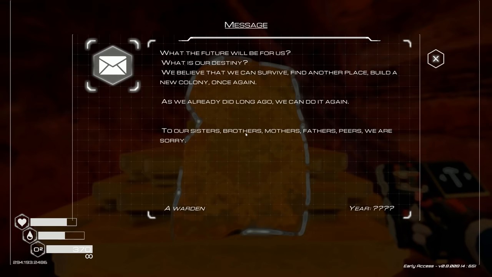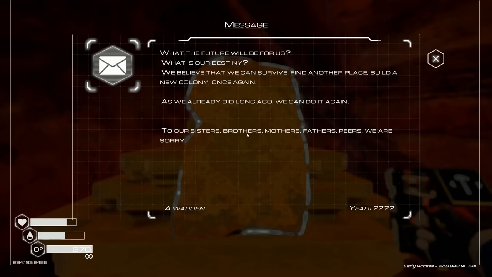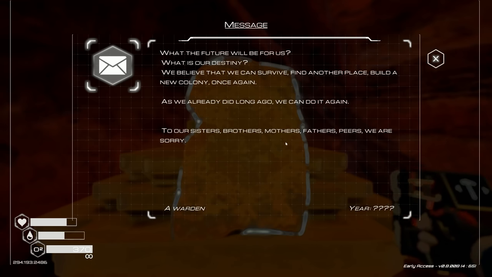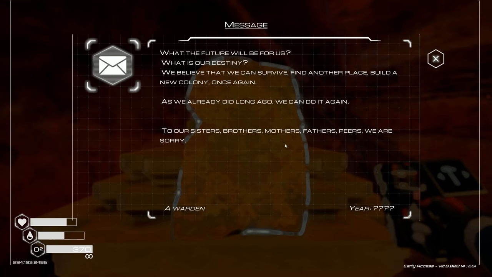What will the future be for us? What is our destiny? We believe that we can survive in another place, build a new colony once again, as we already did long ago. We can do it again. To our sisters, brothers, mothers, fathers, peers, we are sorry.